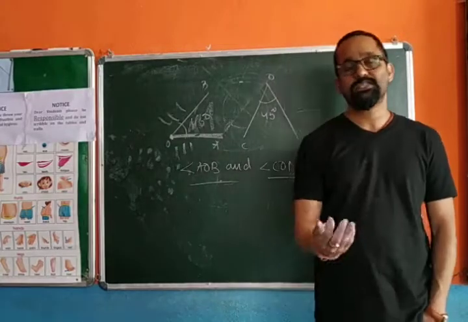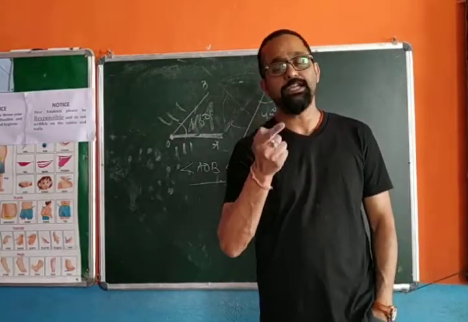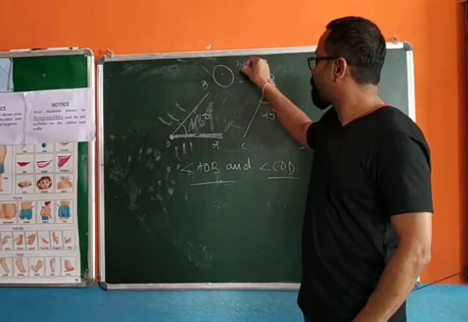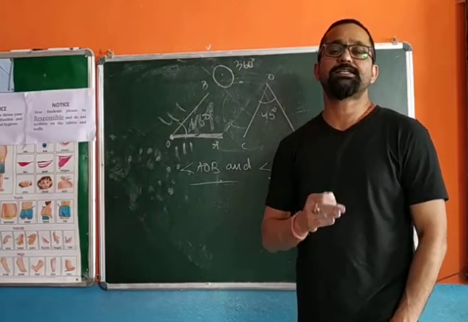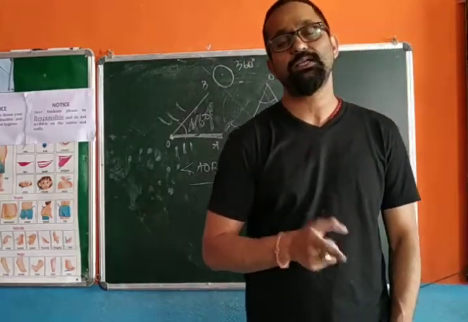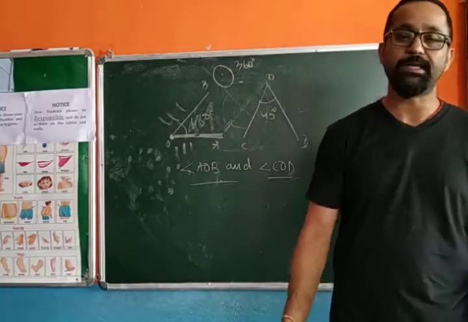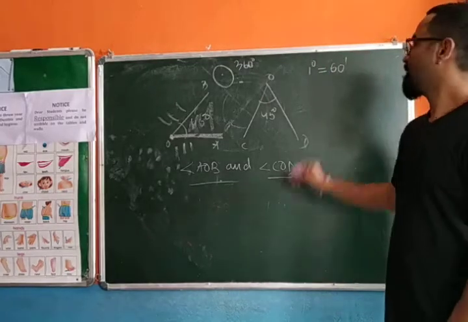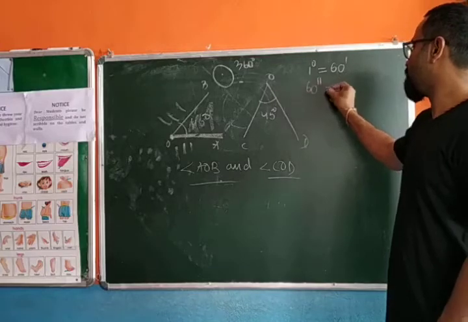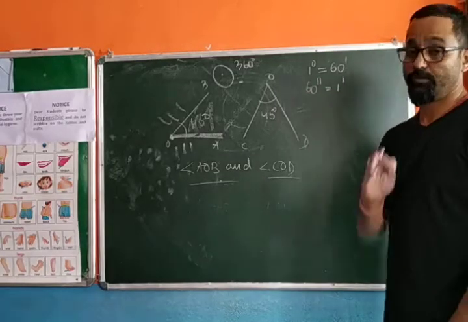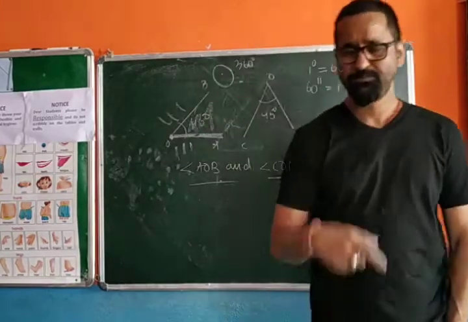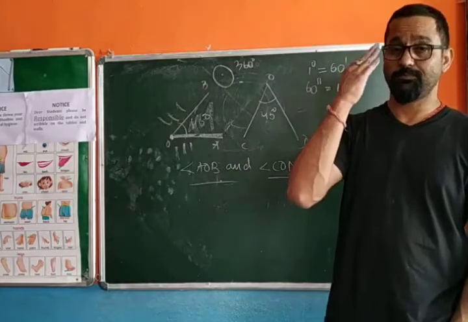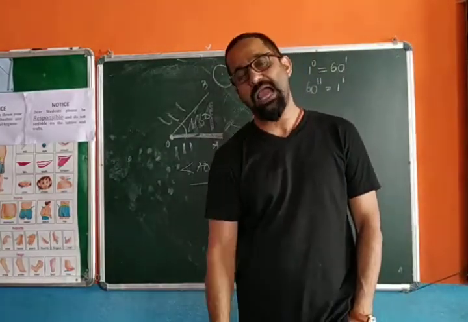Measurement of angle. Angles can be measured with the help of degree. Degree is the unit. One complete rotation of arms gives you 360 degree. This 360 degree has been divided in equal parts. Each part is known as 1 degree. 1 degree is equal to 60 minutes. 60 seconds is equal to 1 minute. So remember these conversions. Use a protractor to measure an angle. Two scales are differently used by looking at the angle.